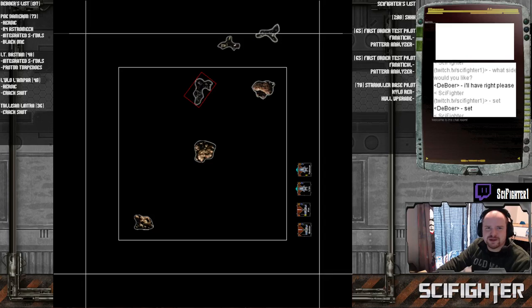And Lulo's got Heroic and Crackshot, and Taliesin has Crackshot as well. And she is, while an enemy ship in your bullseye performs an attack, you may spend one charge. If you do, the defender rolls one additional die. So more of a defensive ability there.